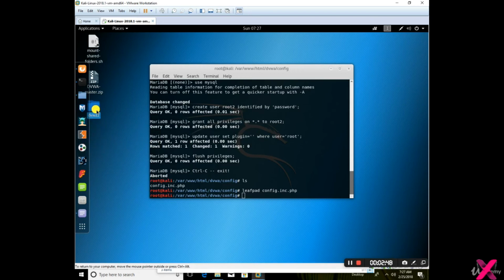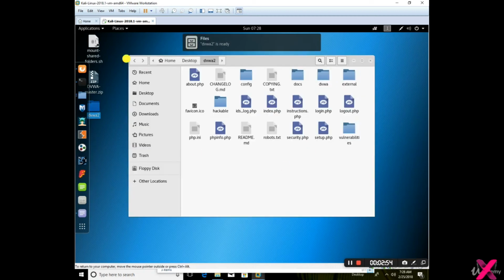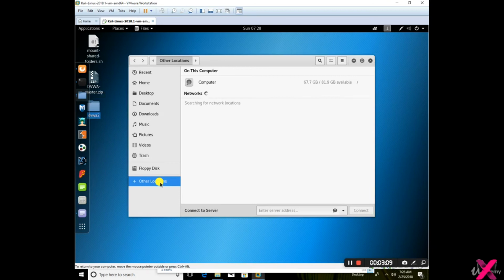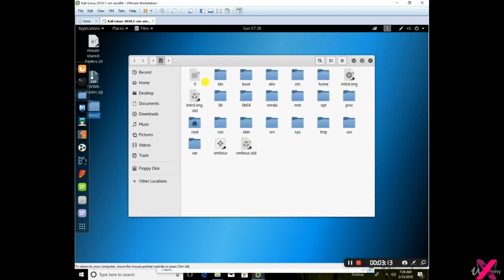So everything that you need is in here. Same exact thing, guys. We've downloaded it, we've extracted it, we know where it's going to run, and just in case you've forgotten, I'll show you again. We're going to go to other location. We're still going to use Apache to run this bad boy.